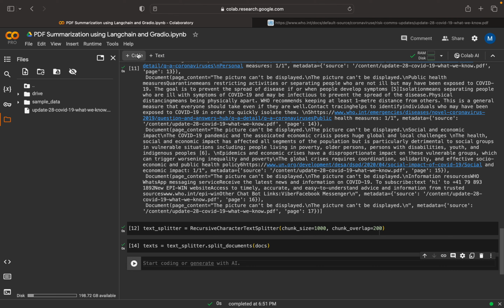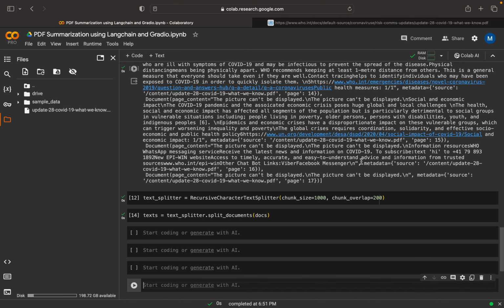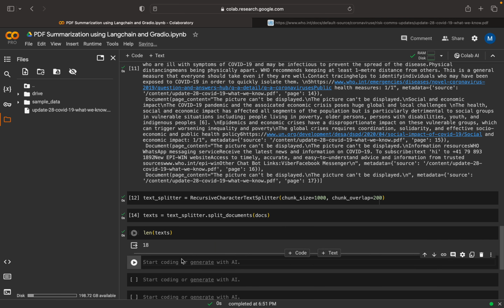So the first part is done. What we have done is extracted the data and loaded the PDF, then we split it into chunks. Now we can see the length of it. We can check len of text. So there will be 18 chunks.